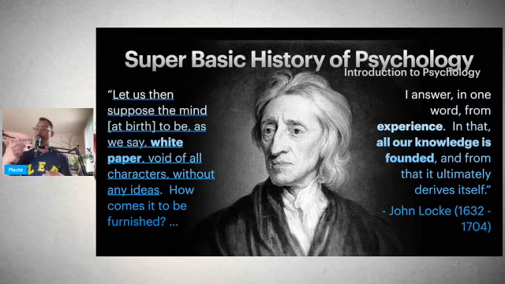So now I'm reading my script, which is a reiteration of what I just said. But in John Locke's words, let us then suppose the mind at birth to be, as we say, white paper, void of all characters, without any ideas. How comes it to be furnished? I answer in one word, from experience. In that, all our knowledge is founded, and from that it ultimately derives itself. White paper, blank slate, tabula rasa. I think we get the idea. Being born blank, knowledge is written on us through interacting with the environment. All knowledge is founded in experience.